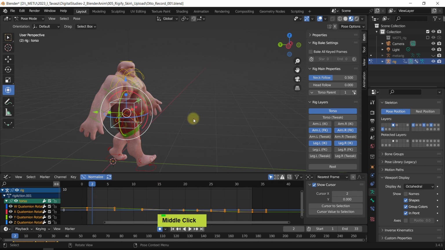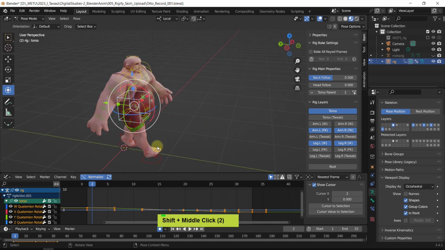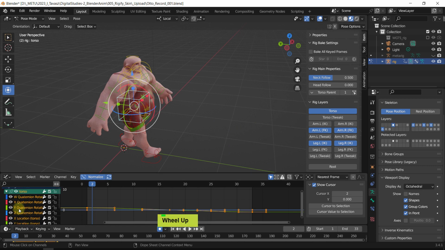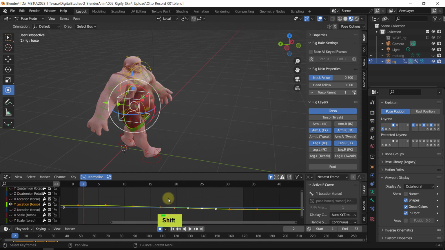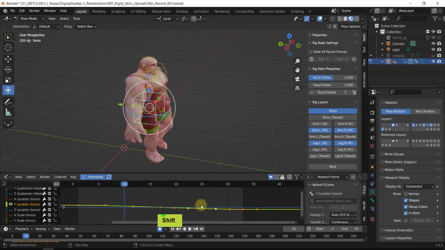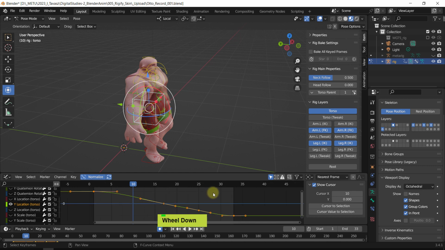We are looking for actually the green axis, local movement. So for that, let me turn off all these other rotations. What else? We need a location, namely only the Y location. So let me turn off the visibility of these others, and we can work on that. But right now, this is what happens. So it starts moving, and let me hit A to select all the keys. Hit numpad dot, and that will zoom us in.